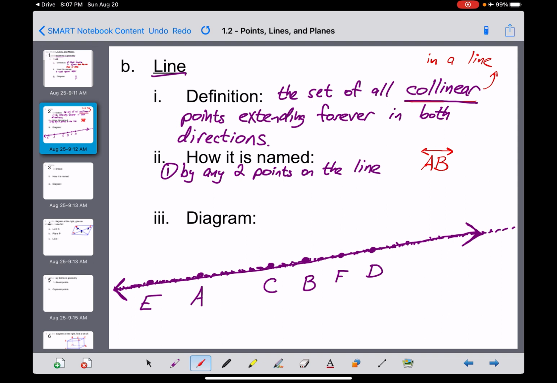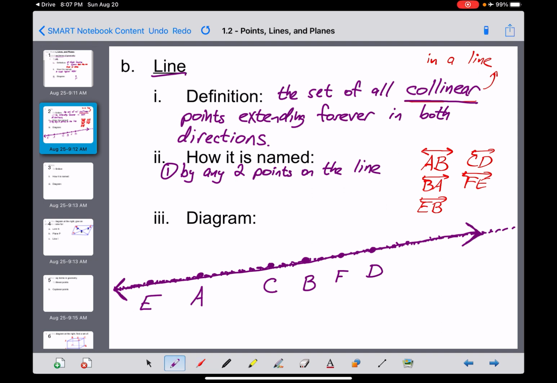However, you could name this a lot of other ways. So for example, you could always reverse the order of your letters. Rather than AB, you could call this line BA. And those both name the same line. Or you could pick any other 2 points right there. Like for example, we could call this line EB. That one would work. We could call it CD. That could work right there. We could call it FE. That could work. Any 2 points that are located on that line, you could put together and use to name it. So that's that one right there, guys. Okay, so that's how we'd name a line.